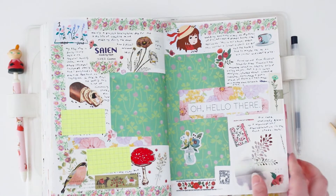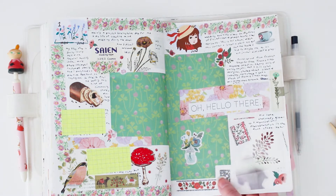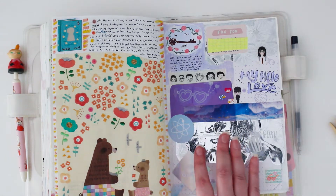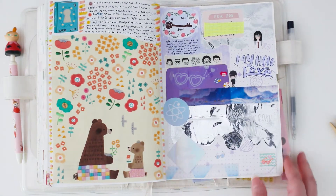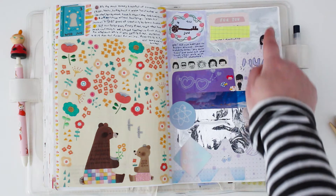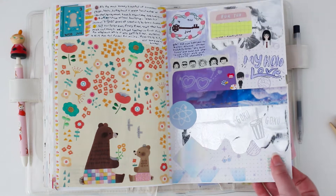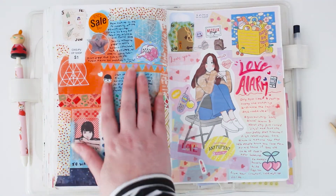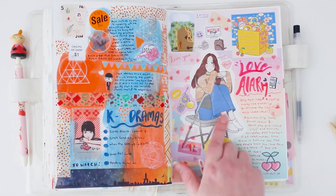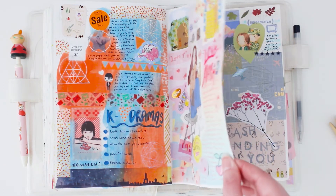I did a storybook date sticker theme — the first week is the Secret Garden, so I themed my pages to those date stickers. This is also where the Korean drama obsession started. My first Korean drama was Hollow Love, so I did a little page on that using hologram paper I found at the thrift shop. Just more K-drama journaling — I watched Love Alarm too; I had a little die cut that looks exactly like the girl Jojo. I try and use my stash when I can.